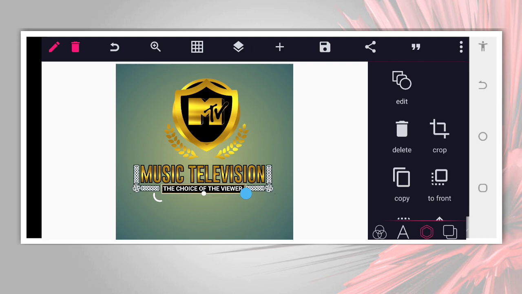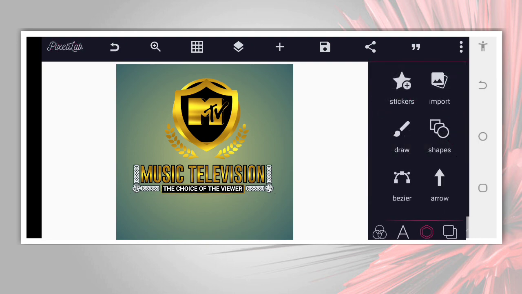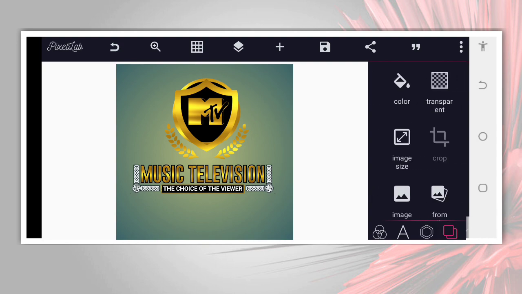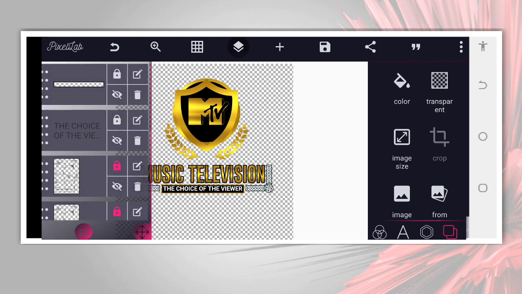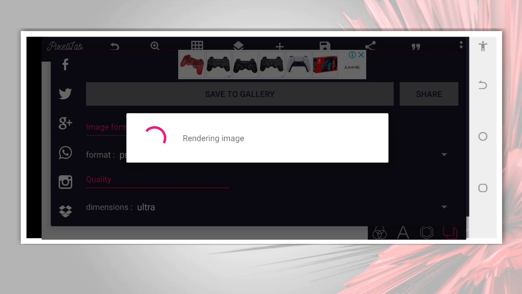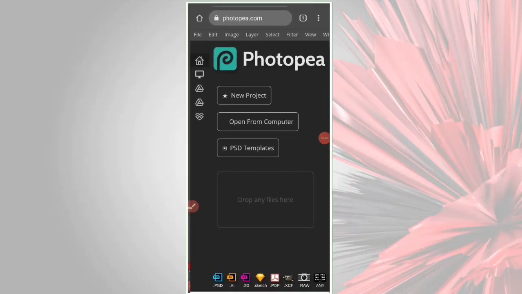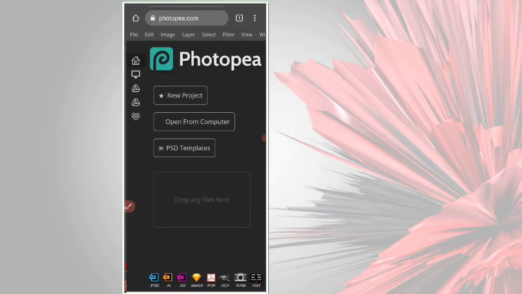So we can increase it back. Let's use adjust manually, so that the thing will serve as a kind of stroke. Now everything is actually plumb. You see I didn't merge anything. The next thing to do is to just save with transparent background. So after saving it, welcome back guys. Now the design we made in our Pixellab, I want to show you how you can present it on a mockup.